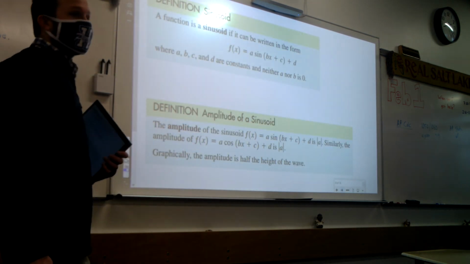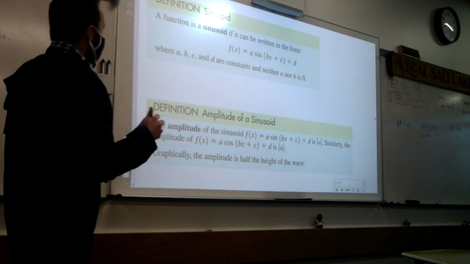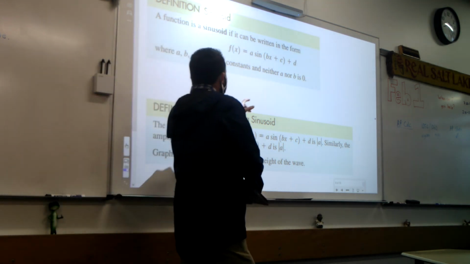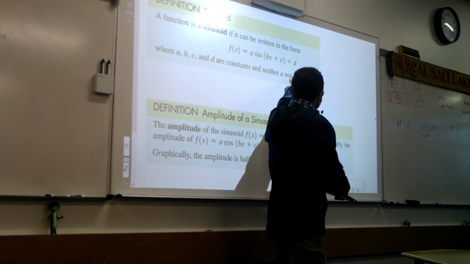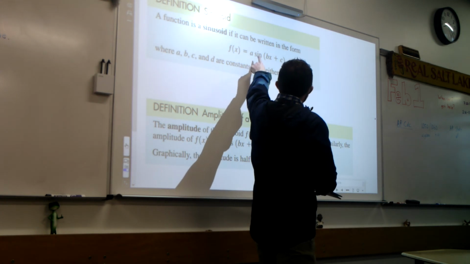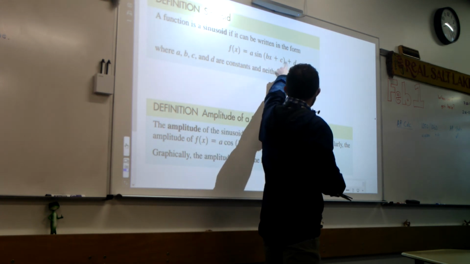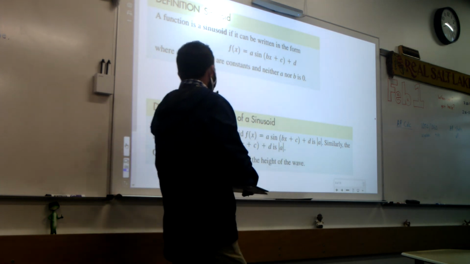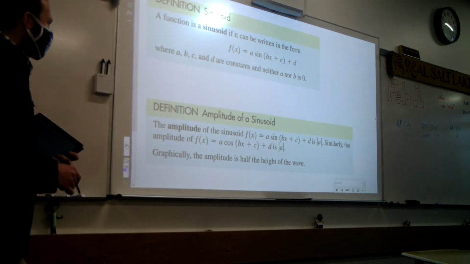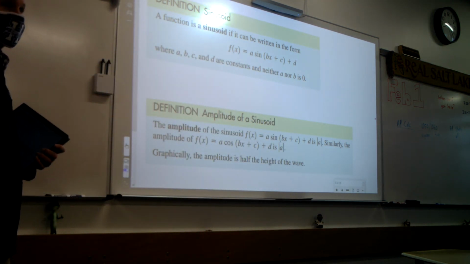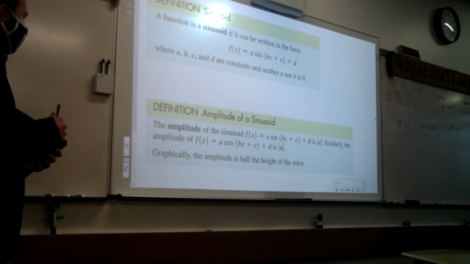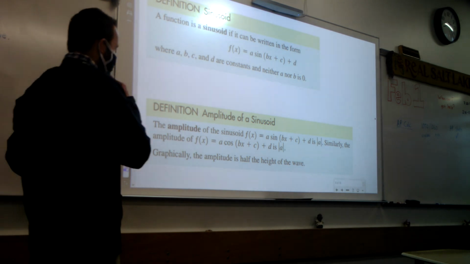All right. Now, guys, when we write out all possible transformations, it's going to look like this. You've got A on the outside. On the inside, you're timesing by B, but adding C, and you're also adding D. So there's a lot of different ways we can transform this. So let's go through all the different letters and what they do. Let's start off by talking about A.